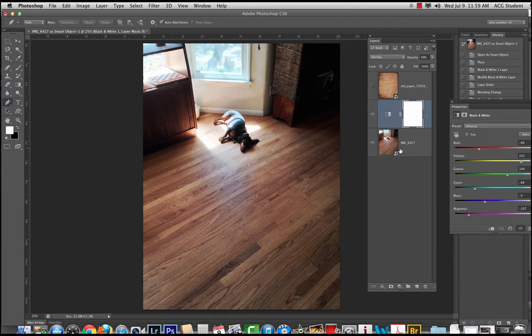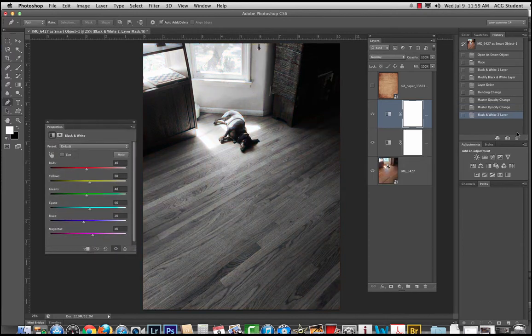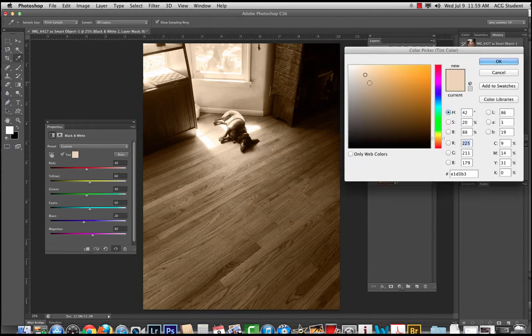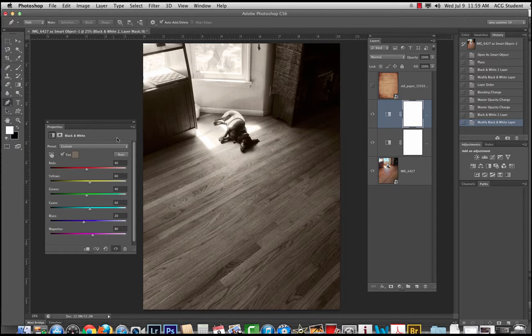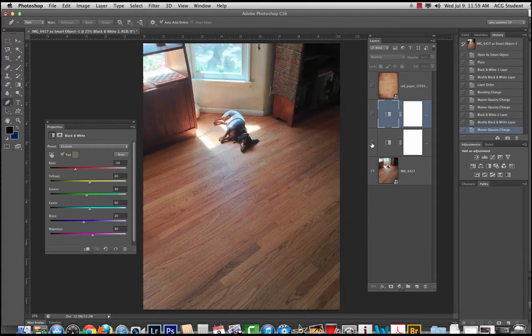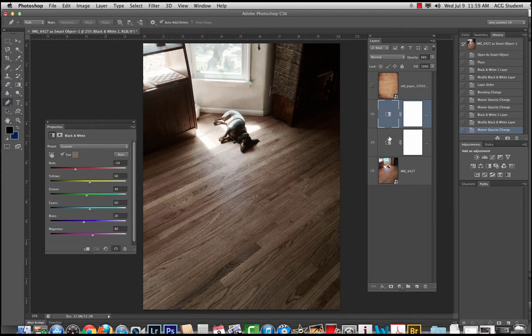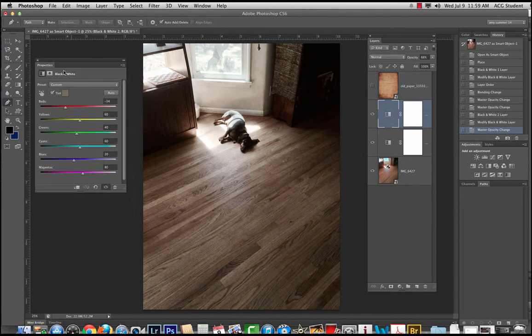And then I'm going to make another black and white layer. So I'm going to really play around with these. And hit tint and add an overall tint. You know how when you find old photographs, they very often have kind of a goldish, brownish, grayish hue to it. So let's pick that. I can also still go back in and play with my sliders. All right, so I've got that there. Take the opacity of that down a little bit. And what's happening is it's bringing in some of the color and some of the effect below. So it's actually kind of producing a beautiful effect.